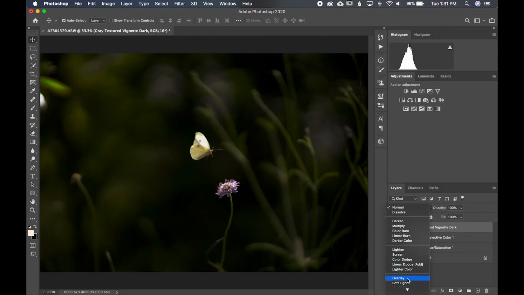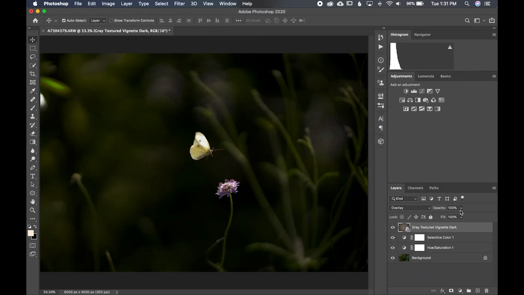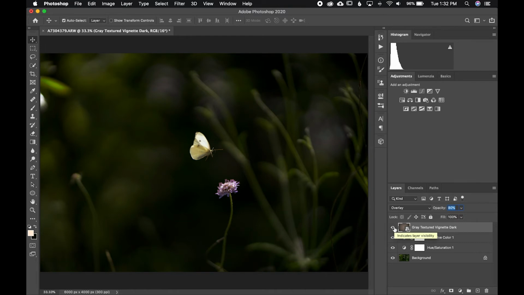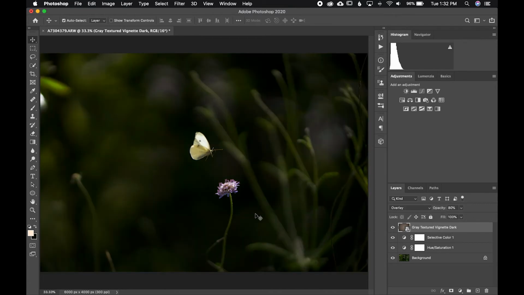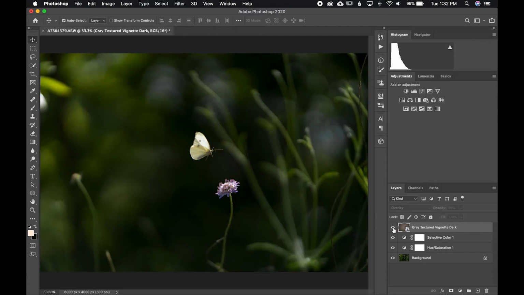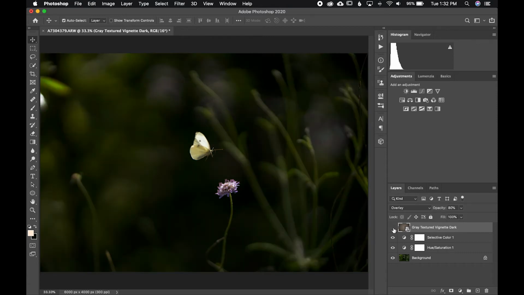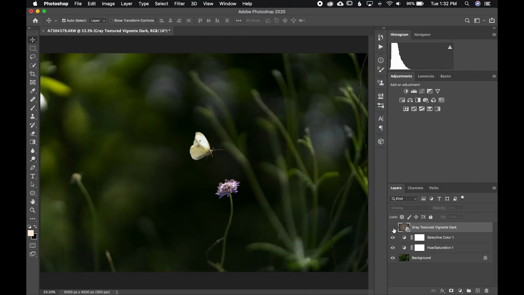So what we're going to do is go down to the overlay. We're going to select that, and then we're going to bring the opacity down to, I don't know, 80-ish, somewhere in there. Now this allows us to see everything in the image, but it gives it that depth. It gives it a little bit of color and a little bit of depth around the edges. When I turn it on and off, you can see that the center of the image, where our subject is, that's still fairly light, but it gives it some depth and color around the edges, and that's really what we want. Okay, I'm going to turn that off for now though, because I want to do something else first.